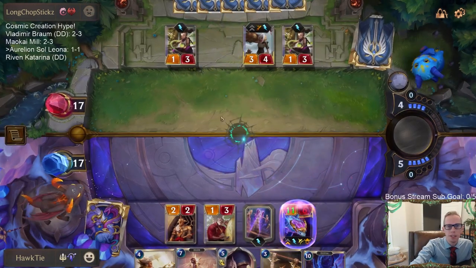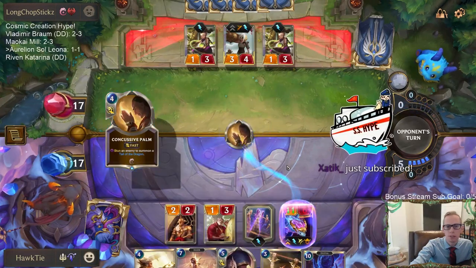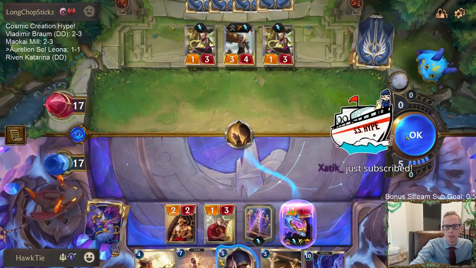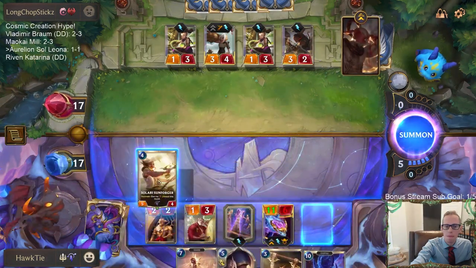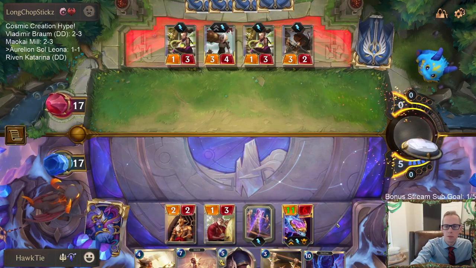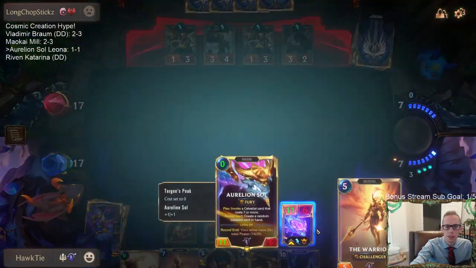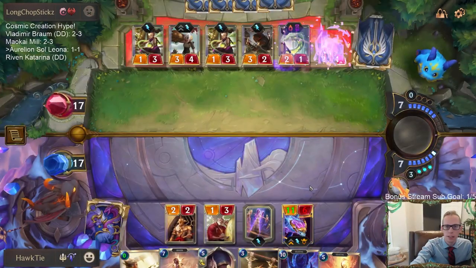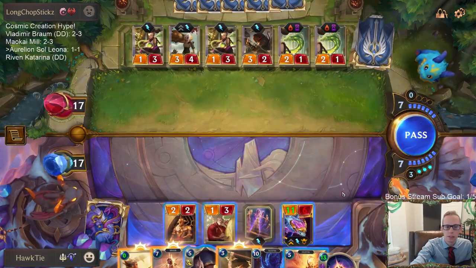Leading with that because if they use deny, if they use the counter, I'd rather have Concerted Strike afterwards. Alright, I'll just hold on to the rest of the cards in our hand. Now they'll pay attention. Cost 13.